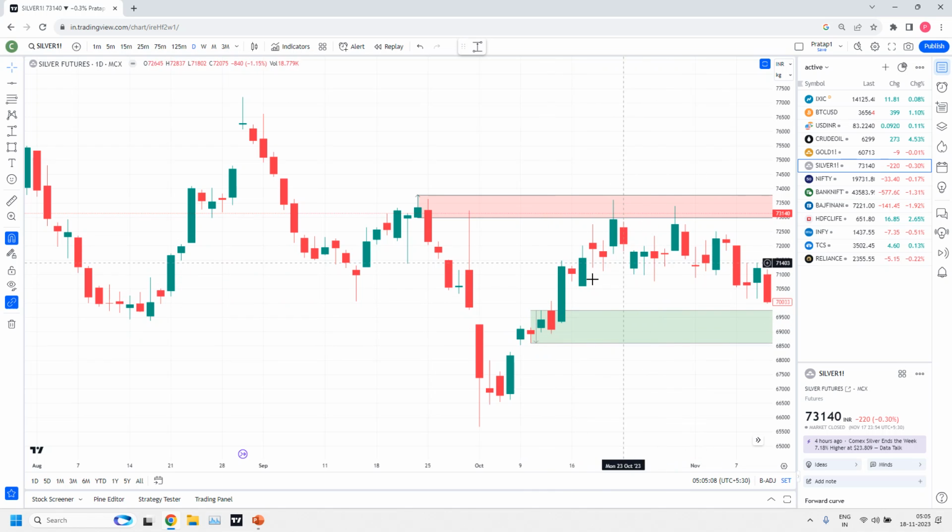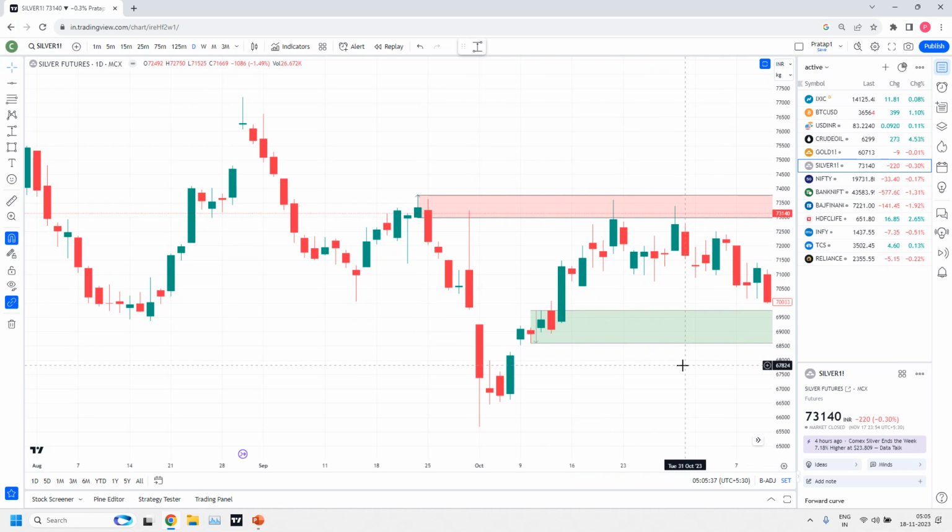So what is it that we want to do? We want to take this trade on silver. What is our target? The supply zone is the target, the immediately available supply zone. Moreover, this is a high liquidity zone. Previously, I told you it supported multiple tests: first time, second time, third time. Now recently it failed. That is a different story.